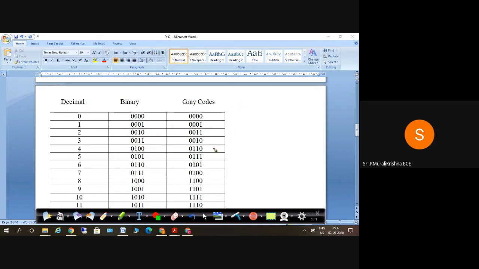For example, if I take it for 6, so it is 0 1 0 1. So this is the gray code, and the binary code will be like this. So the MSB is the same, 0, and we have to put the exclusive OR symbol here. So this 0 exclusive of 1, and down arrow. So 0 1, it's a 1.